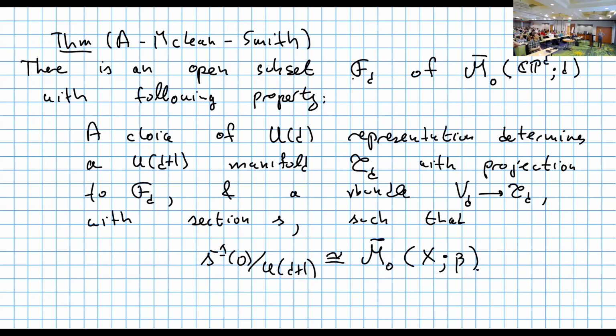Not so precisely, it's still vague, but you choose a representation of the unitary group U(D+1), the (D+1) by (D+1) unitary matrices, this should be U(D+1), not U(D). And then you choose a family of inhomogeneous terms for the Cauchy-Riemann equation that depends on this representation. If you choose it large enough, then what you can produce is a manifold, which we call T_D, with an action of U(D+1). This manifold projects to our F_D.